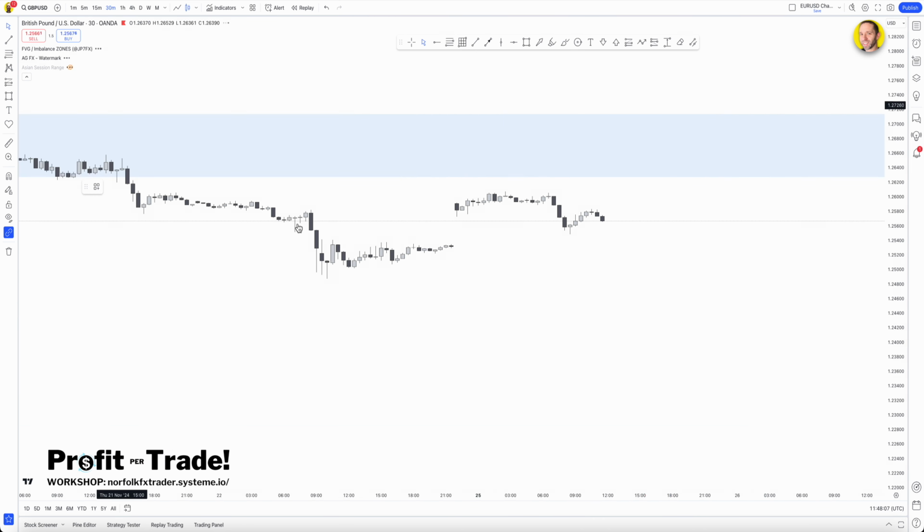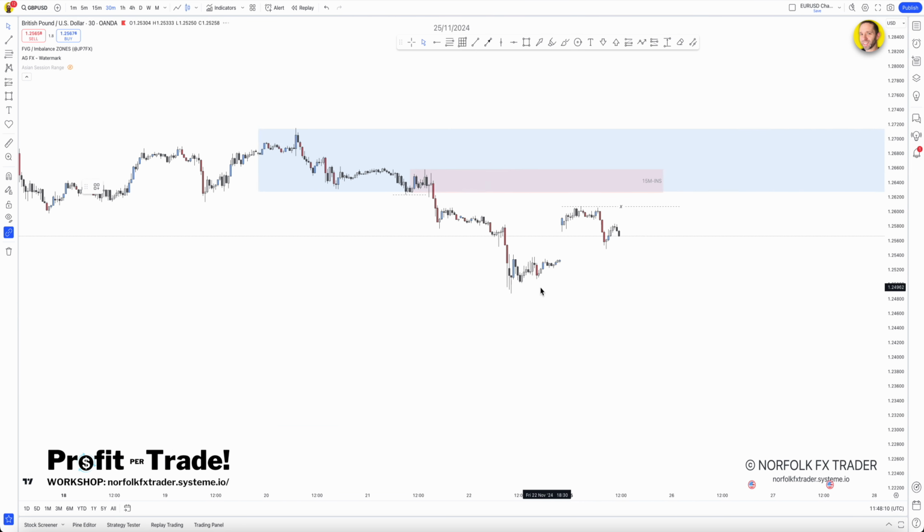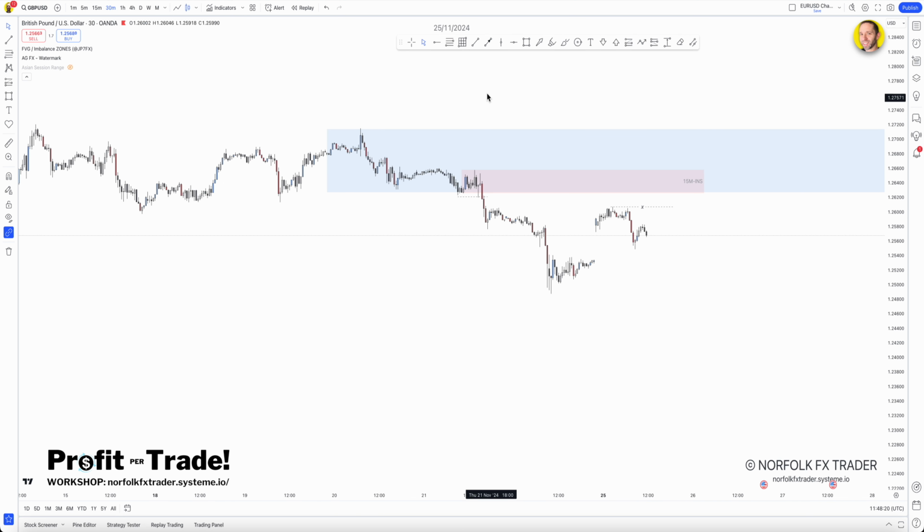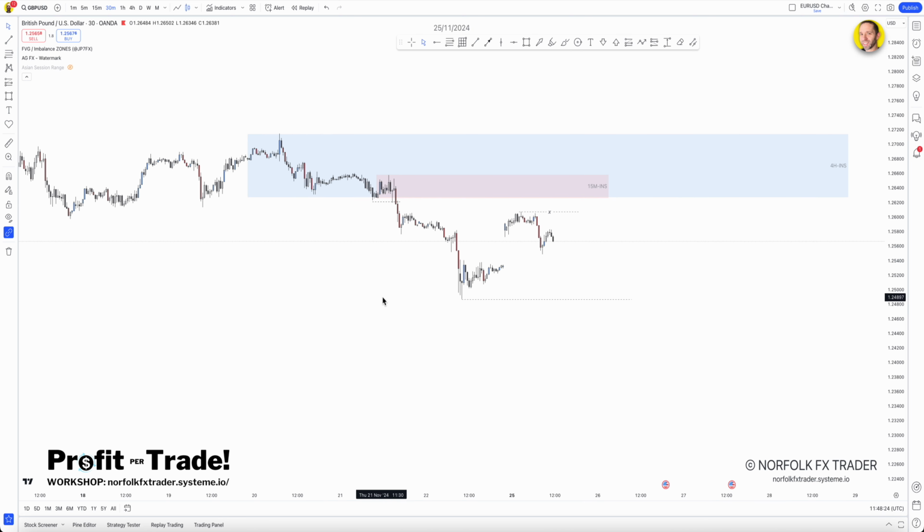Go to that 30-minute, and there we go. Okay, so we're looking for a potential move to run up this high. Okay, run this area of potential liquidity into the area of supplies above, then look for a stronger push back to the downside. So that's the Pound US dollar.